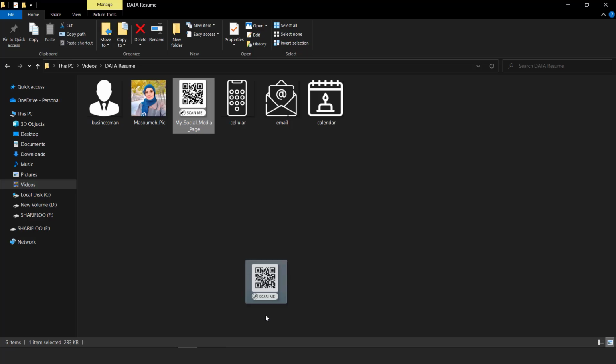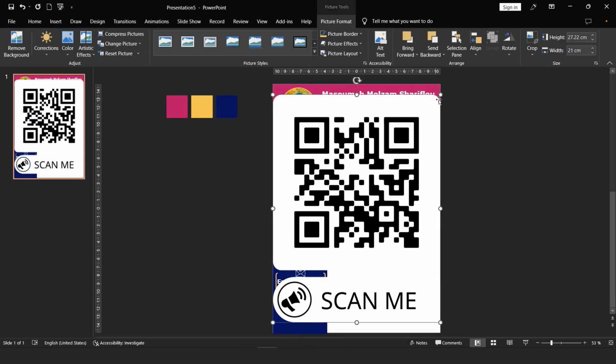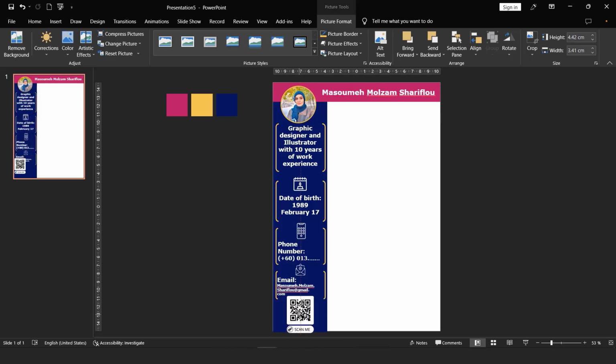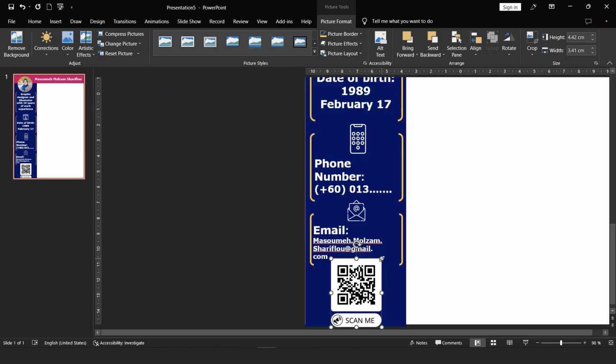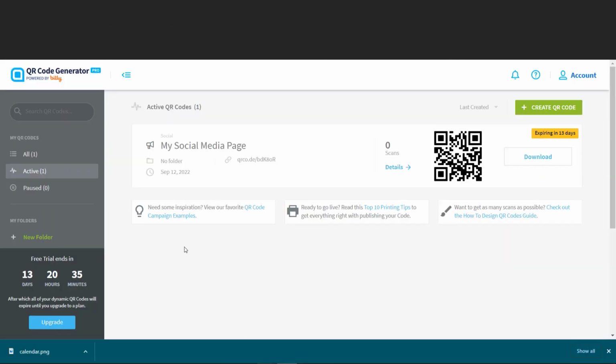and I have already done this work, which is the continuation of this work, and I can re-enter this into the PowerPoint software and put it in my resume. And by scanning this QR code, the employer can have more information about me. He can see my portfolios and my social networks can be accessed. So I will also put a QR code here at the bottom of this part of my resume, and it's easy to obtain this QR code with the help of the QR code generator.com site.